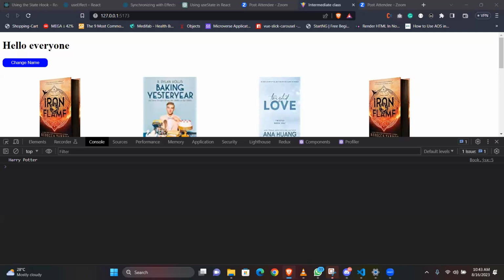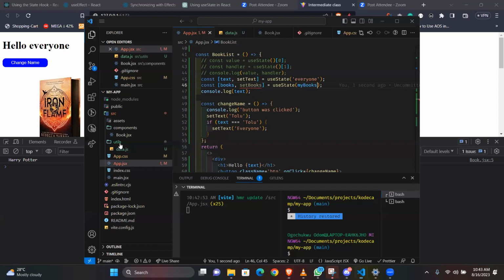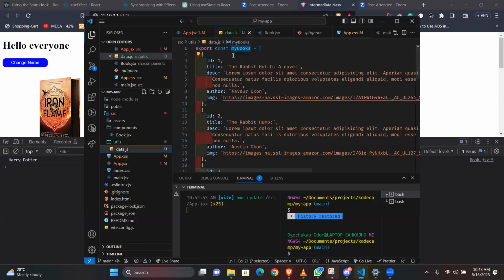I had this data. I had my books, but this is an object that I created by myself. I have it locally, and I want to use it in my application.